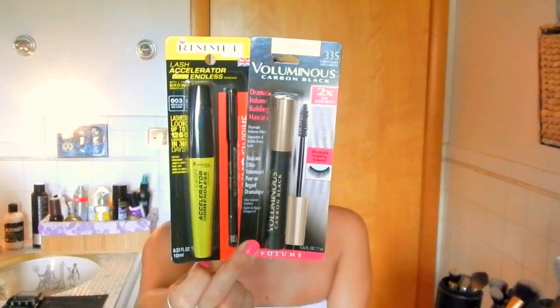Next is lashes. So if it's not hair, it's lashes. Get yourself some stellar mascara duos. The beauty world has been obsessed with mixing mascaras — one to make your lashes grow, one to make them look longer, fuller, and more glamorous. The beauty duo I'm using right now is the Organic Wear and the L'Oreal Voluminous Butterfly. I recently bought the YouTube Phenomenal Duo that everybody's been using — the Rimmel Lash Accelerator Endless and the Voluminous Carbon Black. This is going to make your lashes grow, apparently, and this is going to make them just look flawless.